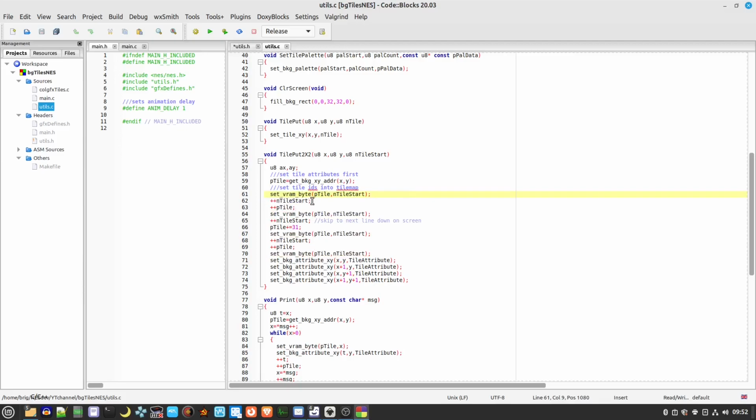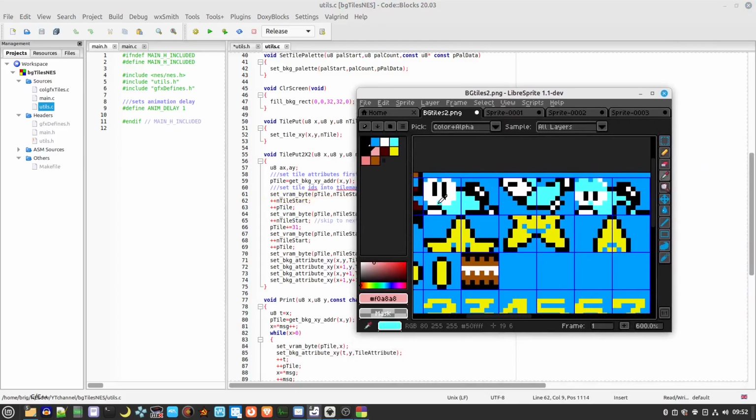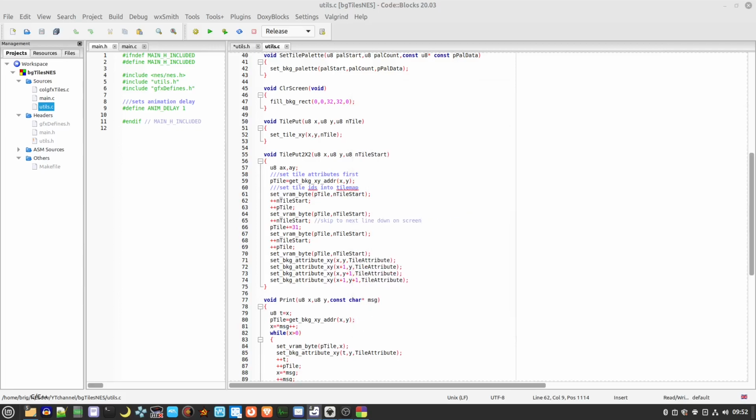So then what we have to do is update the byte, because we're drawing 2x2 tiles. To draw our fish here, we have to write 4 bytes to draw 1 frame of the 2x2 image. First off, we draw the top here, and then we need to add 31 to get back beneath it to the row below.